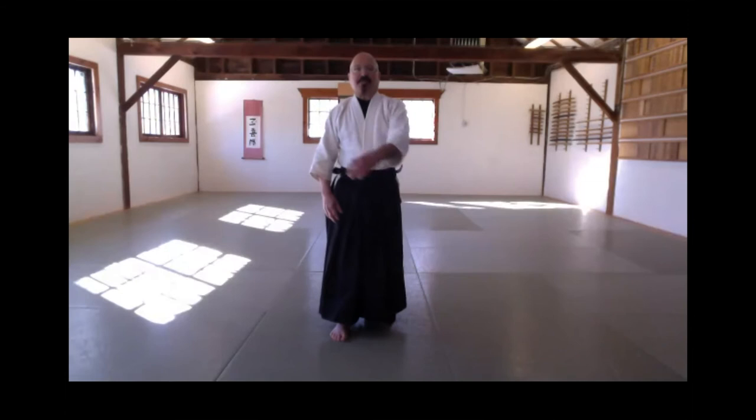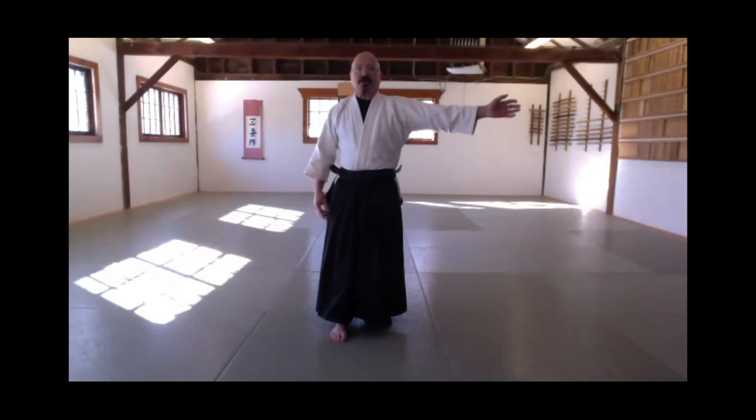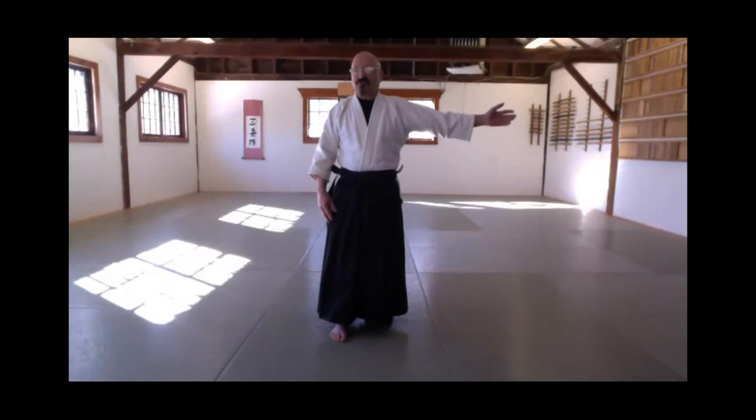Now let's try it, turn it into an exercise. And I want you to just throw a hand out any place you want. It could be behind you, off to the side, over here. So just swing your arm out. And when I say three, make your center adjust to your hand, or make your hand adjust to your center, or make both of them adjust at the same time. So throw your hand out. You don't have to do exactly like me, but it has to be not in your center.